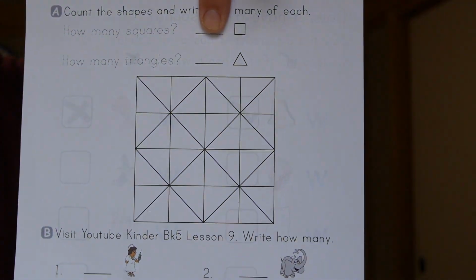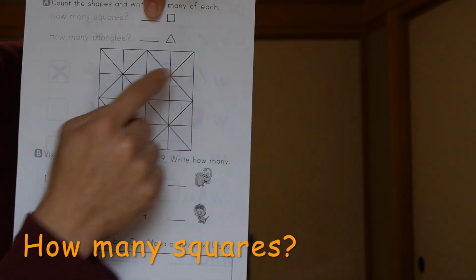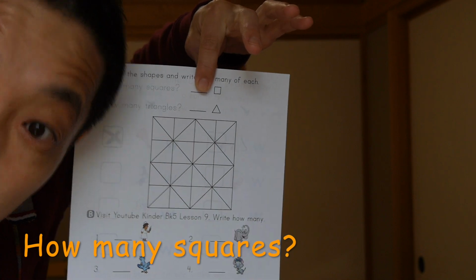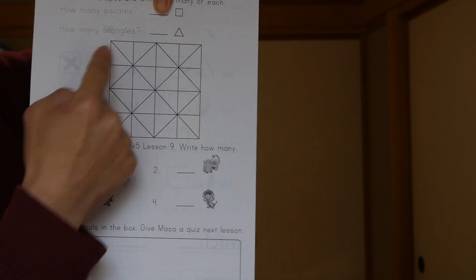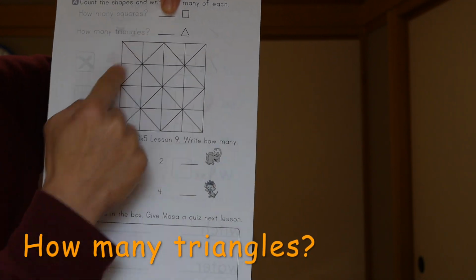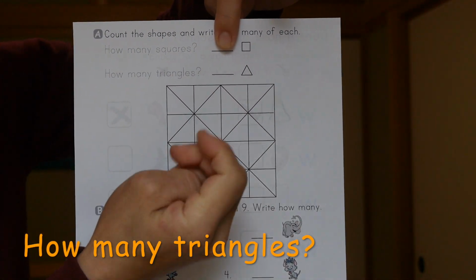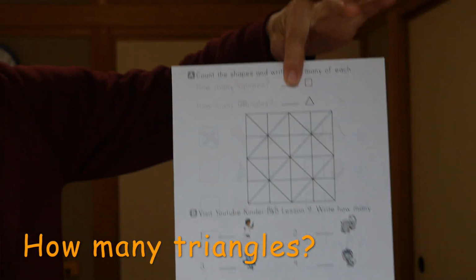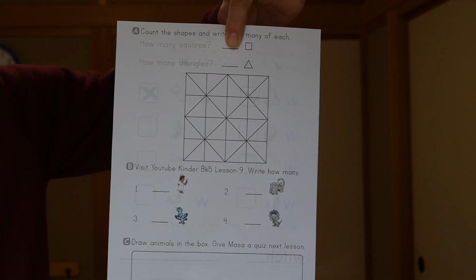difficult, okay? But you have to look at this and you have to count how many squares? How many squares, okay? And count the squares. 1, 2, 3, 4. Okay, there are many, many squares in here, okay? And also the triangles, okay? So how many triangles? Again, it's a little bit difficult because there are many, many triangles, okay? So how many squares? How many triangles? Okay? All right.